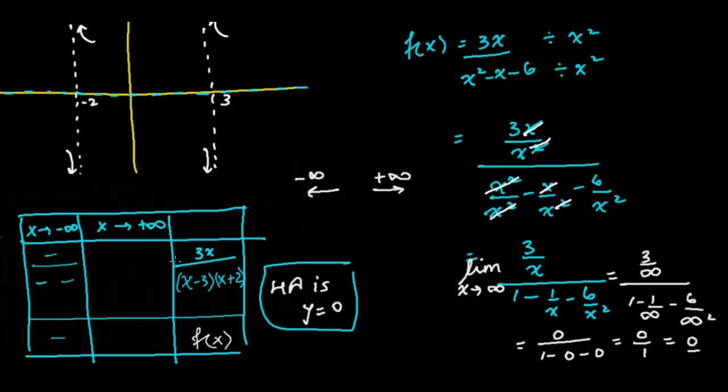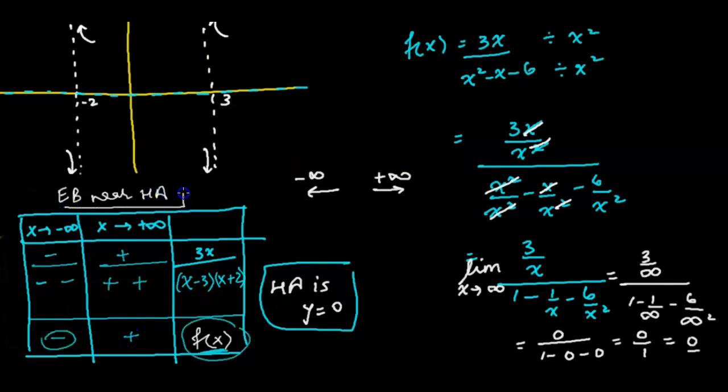On the right side, we can use a positive 100. So when we substitute positive 100 here, we get a positive on the numerator. Positive 100 here, we get a positive. Positive 100 here, we get a positive. Since we have all positives, the final result is also positive.